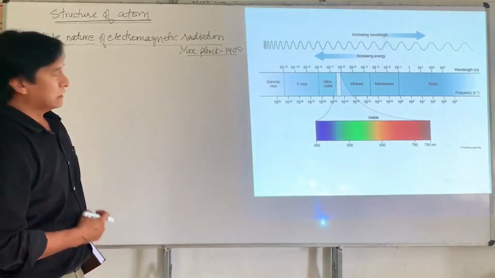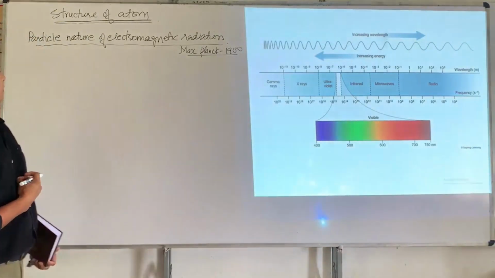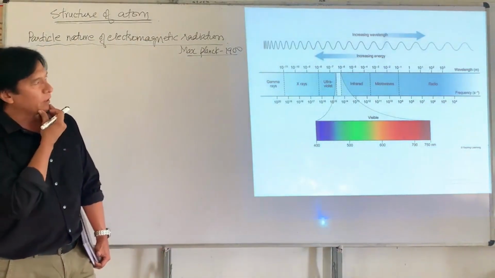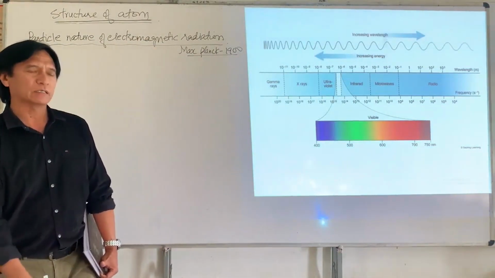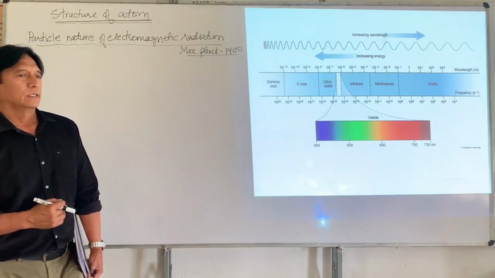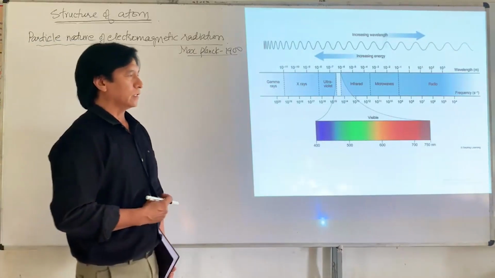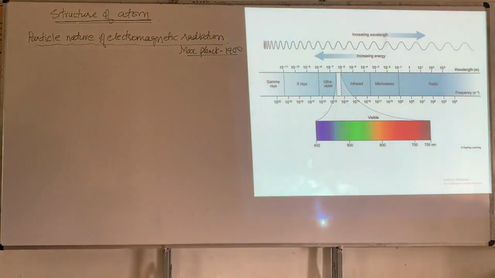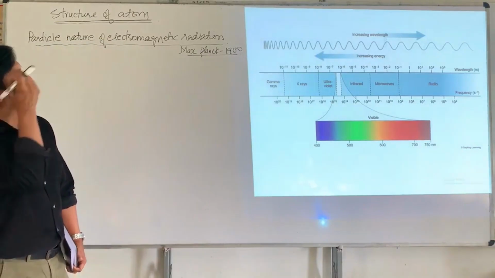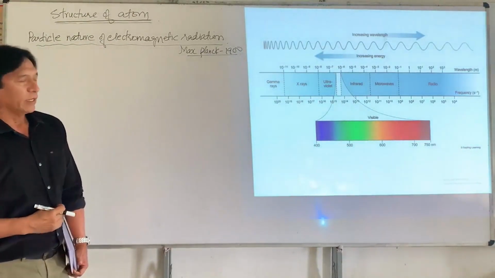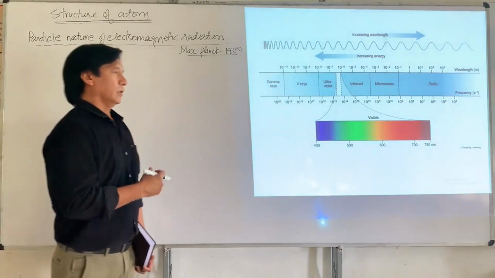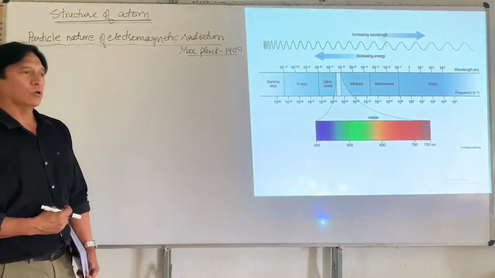So, in today's video lesson, you're going to learn about the particle nature of electromagnetic radiation. In fact, in the last two video lessons, you learned about the wave nature of electromagnetic radiation. And now, as far as the particle nature of electromagnetic radiation is concerned, you will see that the scientist by the name Max Planck, way back in 1900, in fact, played a very important role.